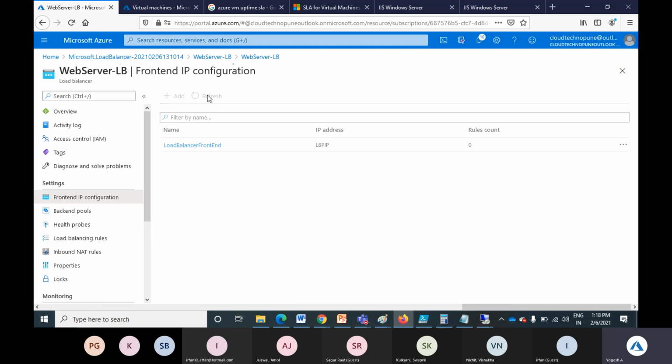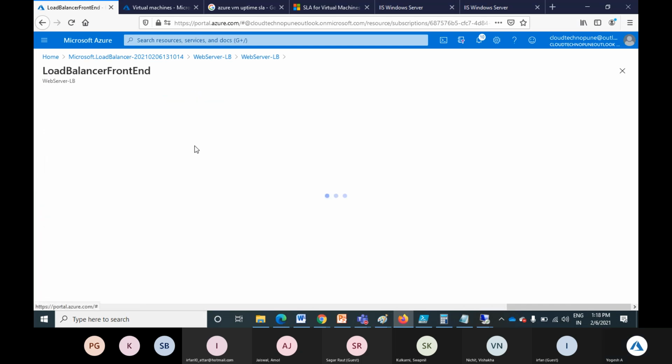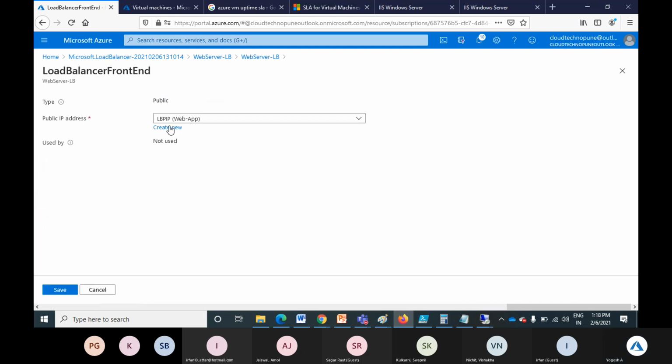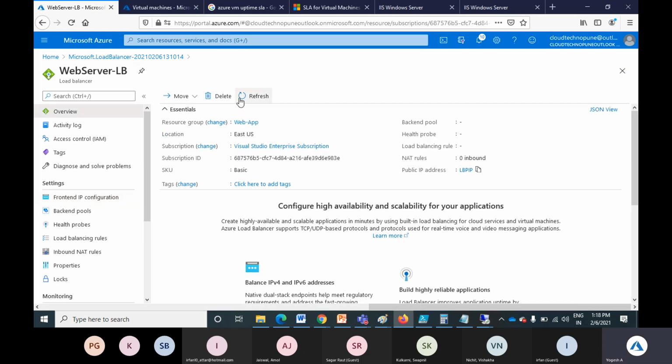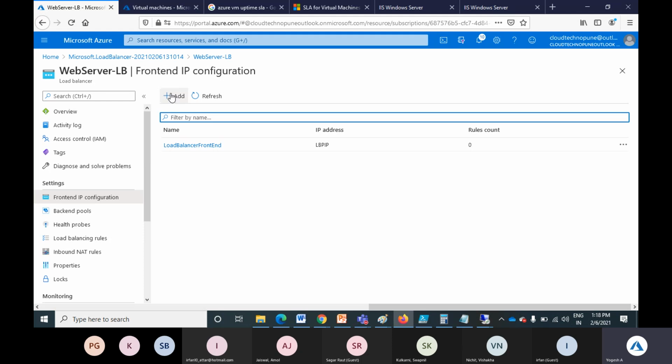Okay, so still public IP is not allocated from Microsoft. Okay, there is no public IP. We need to wait some time, or we can delete the public IP, or we can recreate, or we can add multiple IPs as well. So let's add it here.